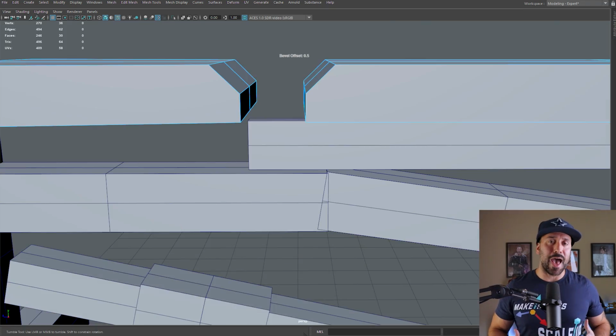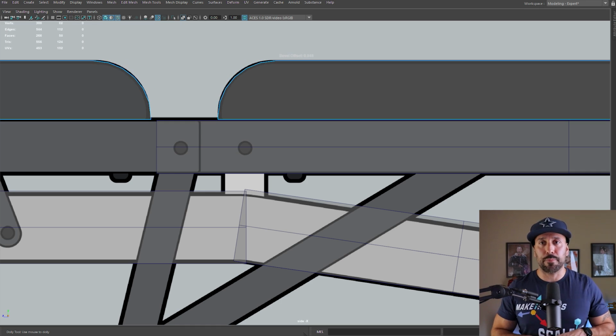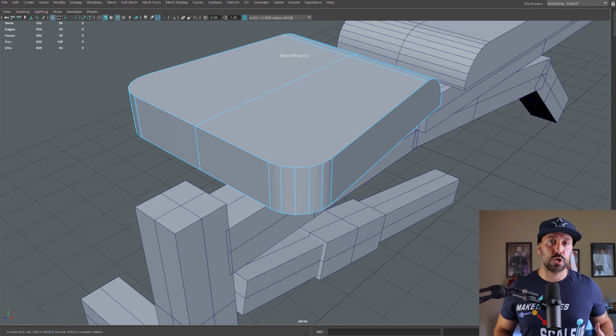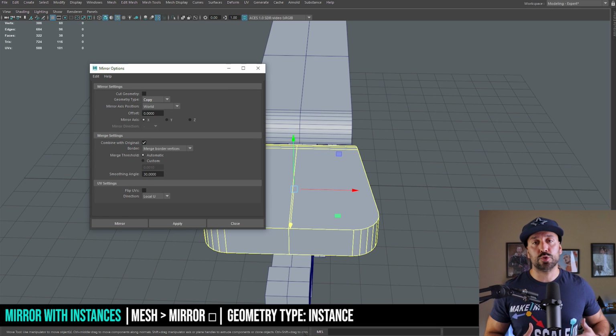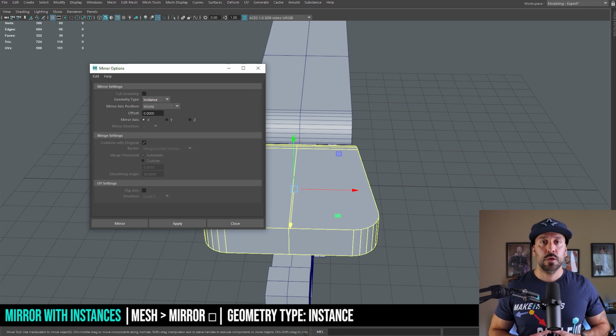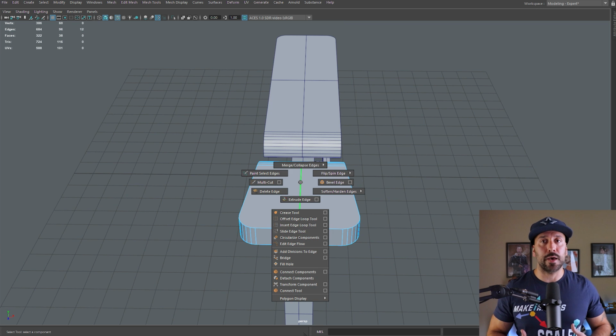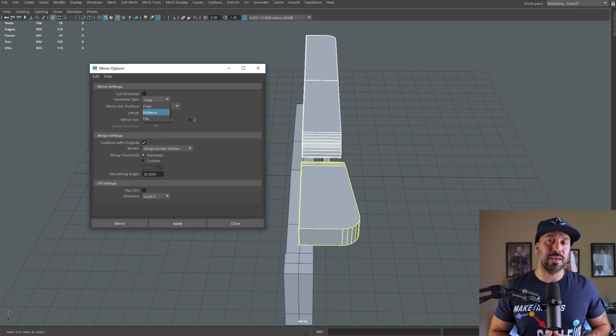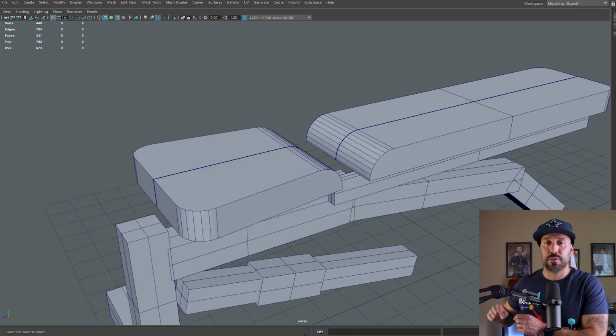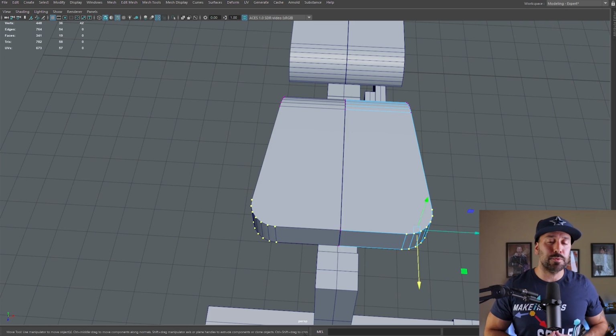At this point of the process, I'm capturing the main volumes. I will add some bevels, but the bevels that I add are actually not to break up fine edges, but to help me model larger curvature within an object. Something that I like to implement right away is the use of mirroring with instances. And that is a newer feature that Maya has implemented into the mirror options, where you could actually mirror with an instance, and that way you can work on half of the model and it's going to be automatically updated on the other side.